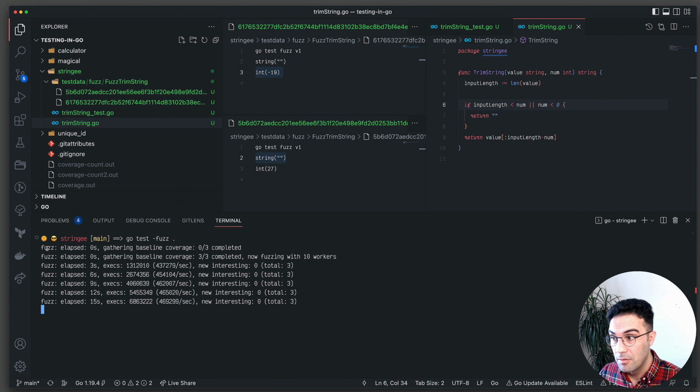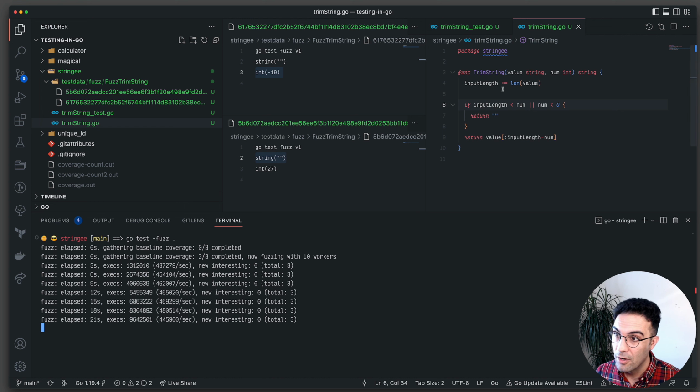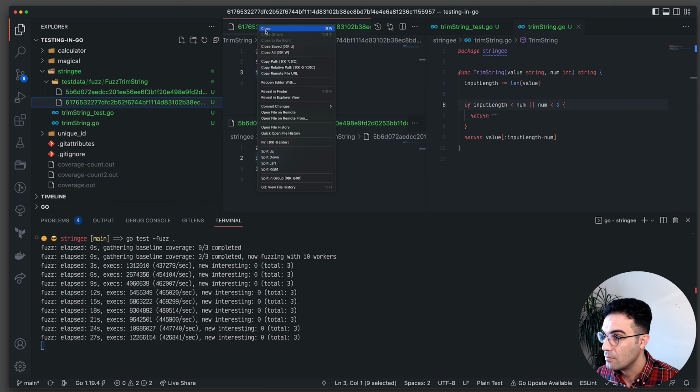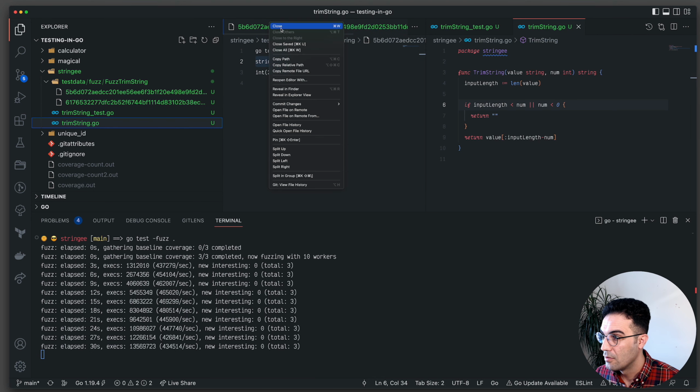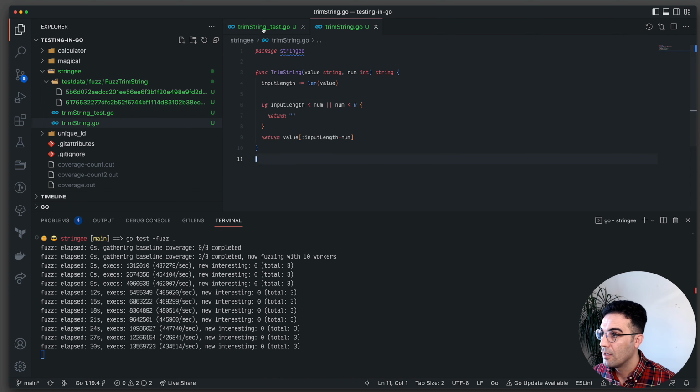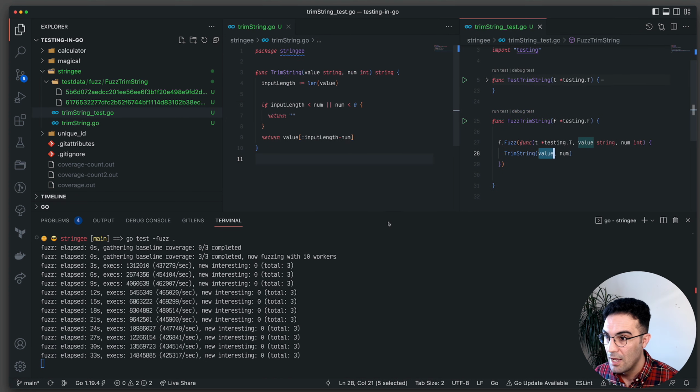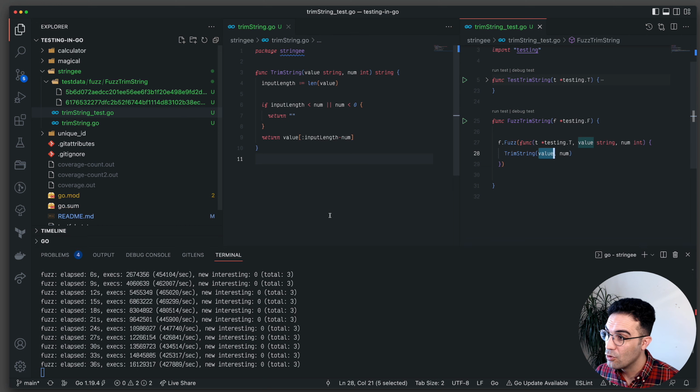It's not finished yet. It's running a lot of different types of inputs in the background, but so far we can see we're not going to get any errors. So basically, the edge cases for us, if I close this too and open this one as well: when we were running it, we actually had 2 edge cases.